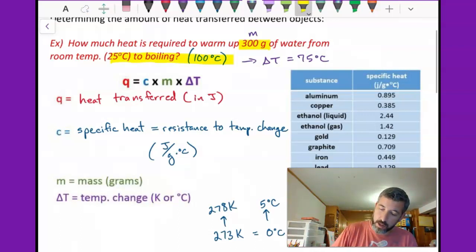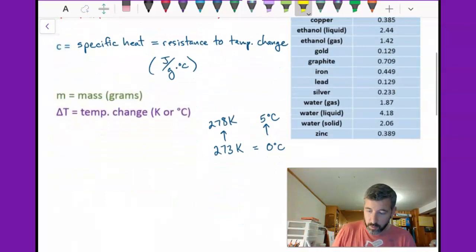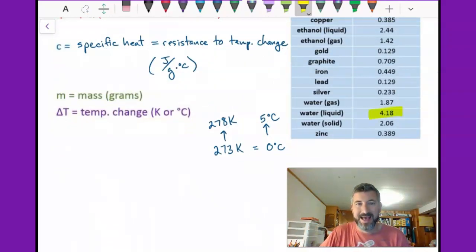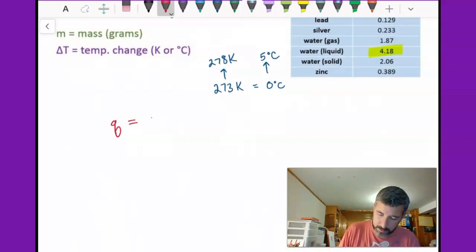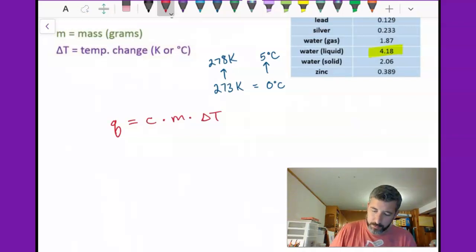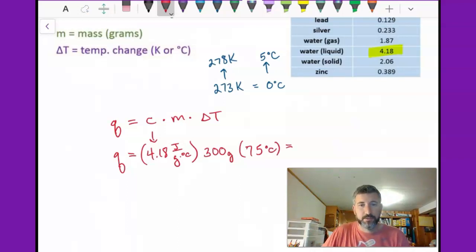Okay. And that's it, except we are also given the specific heat on this handy little table here. Because we know that it's water, and we can assume it's liquid water because it's at room temperature and it's going up to the boiling point. So we're going to use water has a specific heat of 4.18. If I look at my equation, I'm solving for Q, heat gained or lost. Q equals C times M times delta T. Okay, so we don't have to rearrange the equation at all. We can just plug in the numbers that we just talked about. So we said that our C is 4.18 joules over grams times degrees Celsius. Our mass was 300 grams, and our change in temperature of the water was 75 degrees Celsius. So go ahead and plug that into your calculator, phone calculator, wherever you can access one, and let's see what we get.